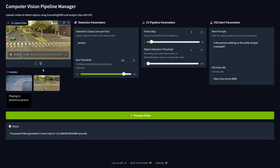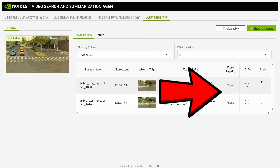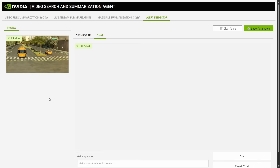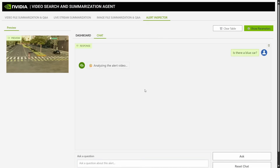Here's another example: people crossing at an intersection. It's detecting people, and if it sees more than one person, it asks: is the person crossing on the white-striped crosswalk or are they jaywalking? The result is given to a backend — true or false. In one case the person was crossing on the crossing; in another case they weren't. Once you have the clip, you can ask additional questions. Here, the person is crossing and I ask: is there a blue car? We just saw one go past. It analyzes that short clip and answers: 'Yes, there is a blue car visible — it appears on the right-hand side of the road as it moves away from the camera.' That's all coming from the language model.